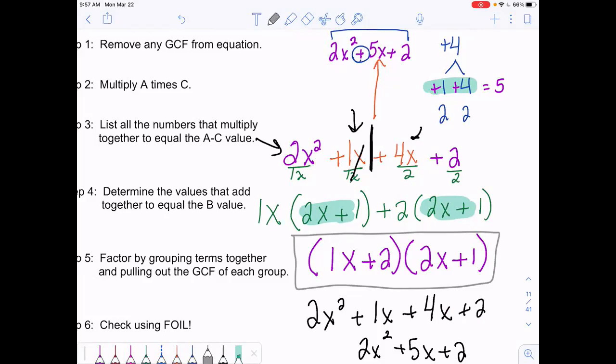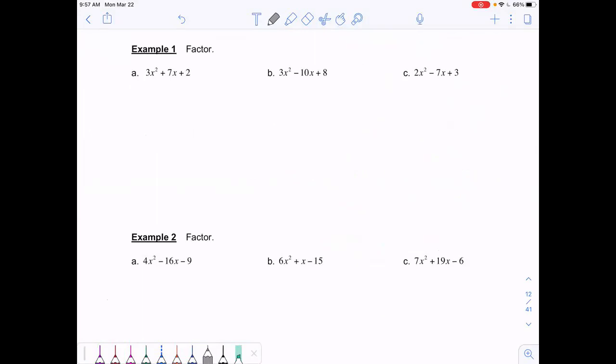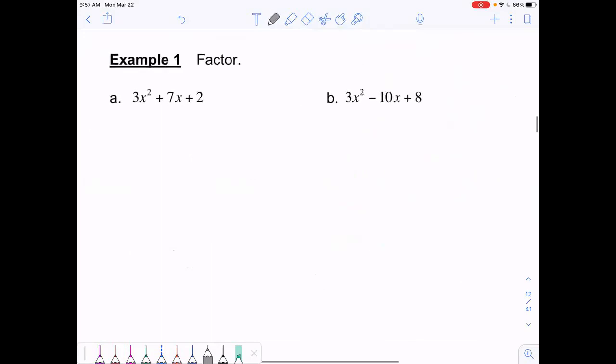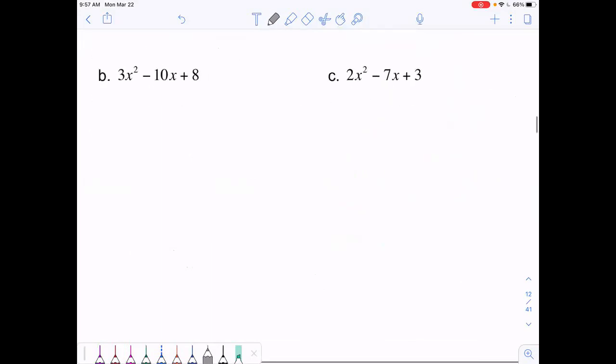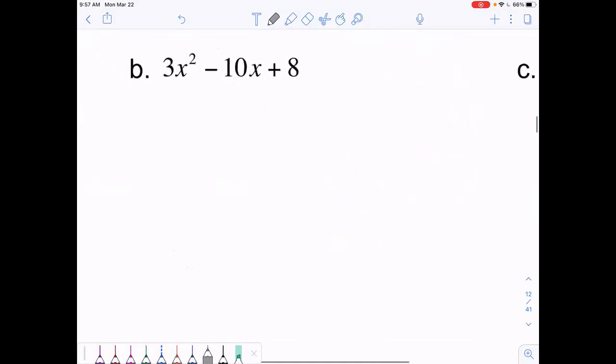So we're going to see if we can practice some problems on the next page. And there's a whole bunch of problems, more than we need. Let's start in the middle on B. So the directions say to factor, which means our end result should be a multiplication problem. That's what factoring means. The first step is the same first step that we've been doing, except now there's an A of 3. So we're going to multiply A times C. And again, I'm doing example B. I'm going to start in the middle here.